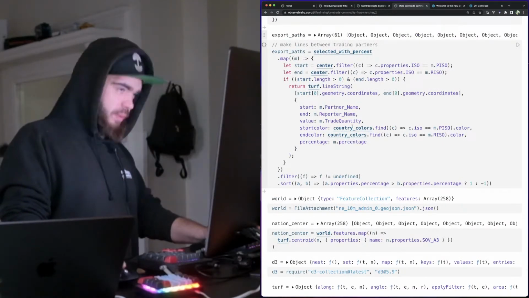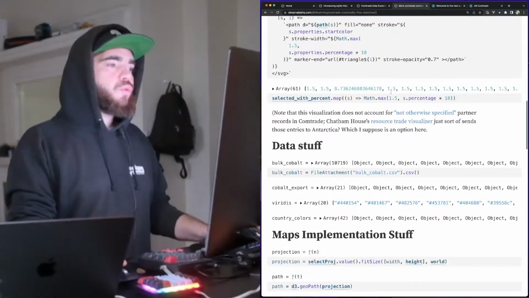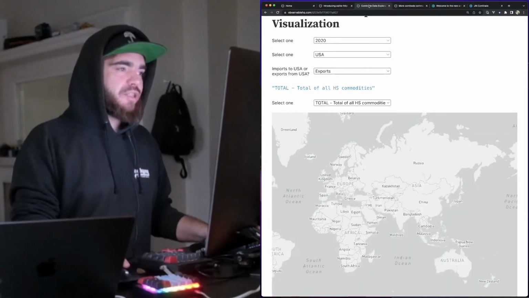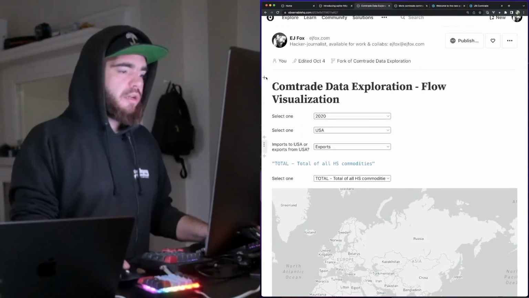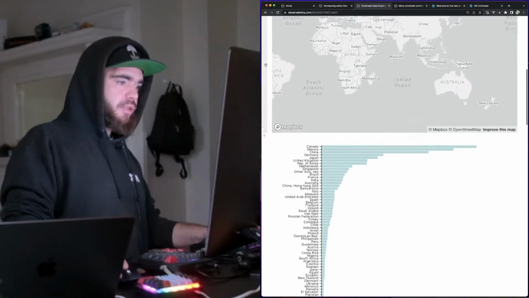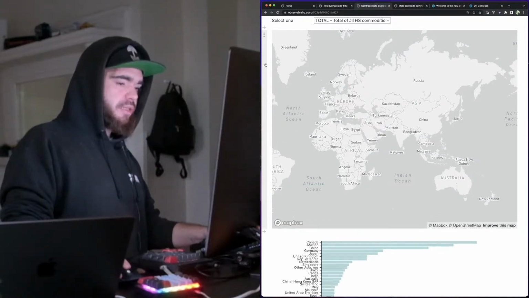I want to get Comtrade data in a way that it's really easy to explore. This is a notebook from my colleague Cameron Cruz, who has been working on this data set as well.